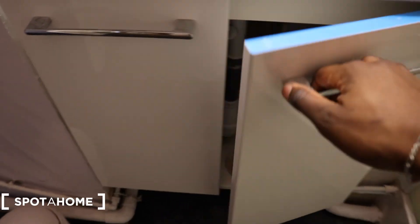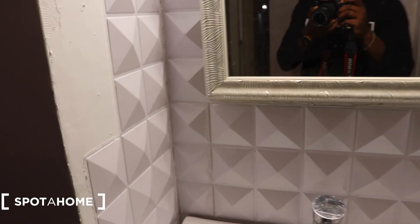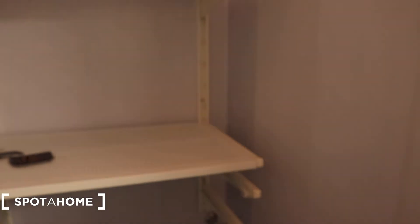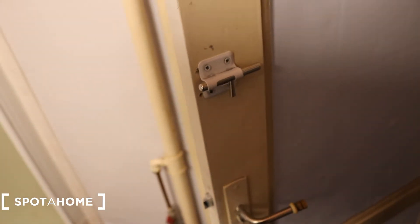Here is the bathroom — this is where you take your shower. I'm going to show you quickly: you can put your stuff right below, you can clean your face and wash your hands. There's a mirror so you can check yourself. Here you can put your towel, and you also have extra space. Right behind, you can put your bathrobe and towel when you shower, and of course you can lock the door.